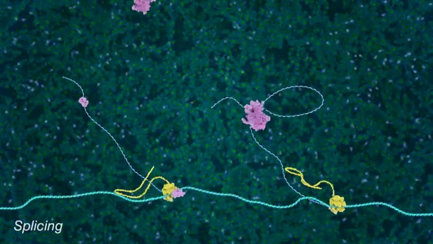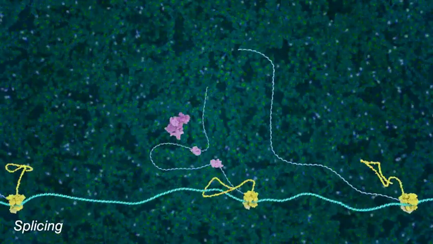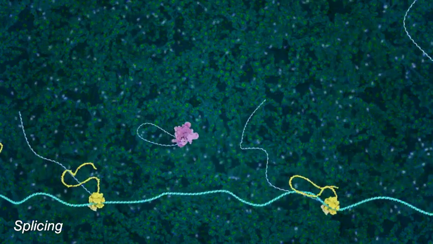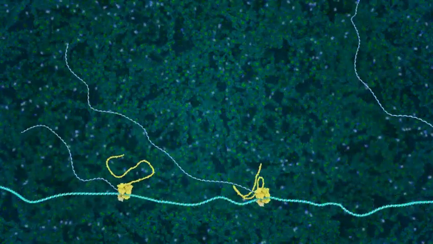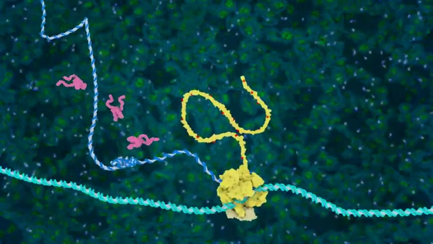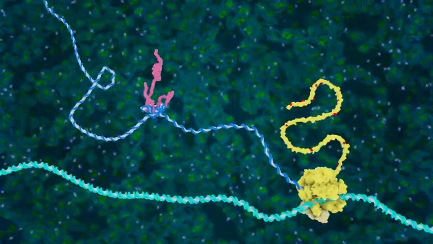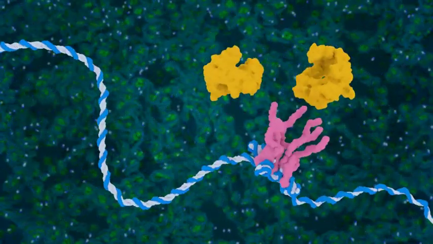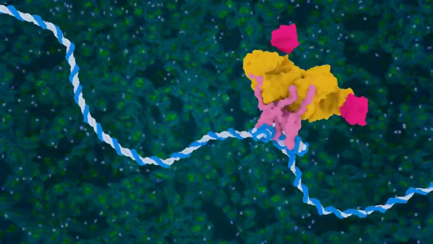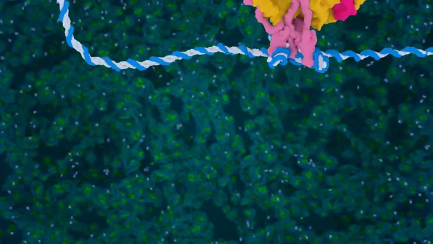As viral RNAs are produced, some are spliced, that is, looped, cut, and glued back together, producing RNAs of different lengths. The viral RNA transcript contains a short sequence that binds to a protein called REV, in pink, that attracts cellular proteins that direct the RNA to exit the nucleus through the nuclear pore.